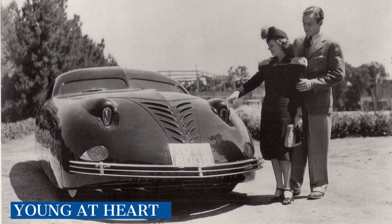But he was out with some friends celebrating, and one of the people, I think the driver of the car, they were in an open Phaeton, the driver's hat blew off. They turned around to go back and retrieve the hat, and they were broadsided, and sadly he was killed. So after he died, the car appeared in a movie called The Young at Heart. The movie people named it The Flying Wombat.